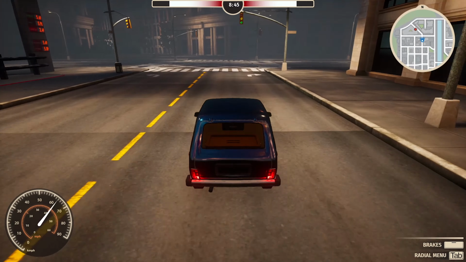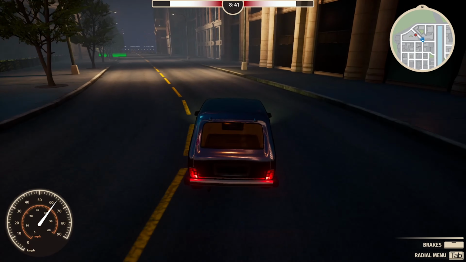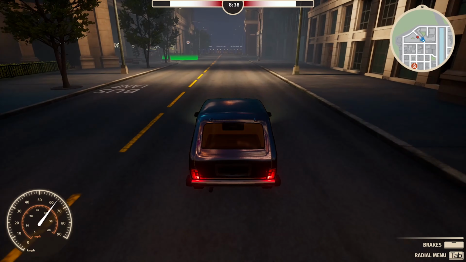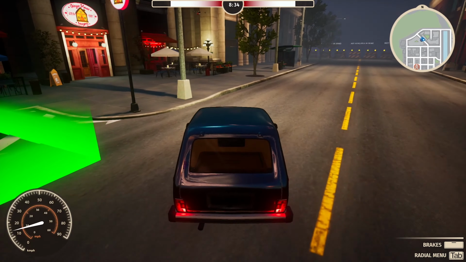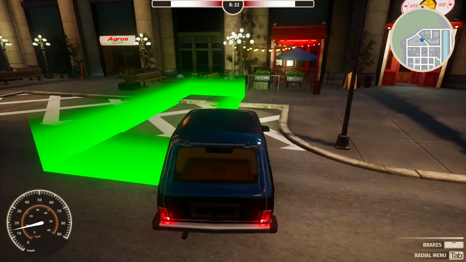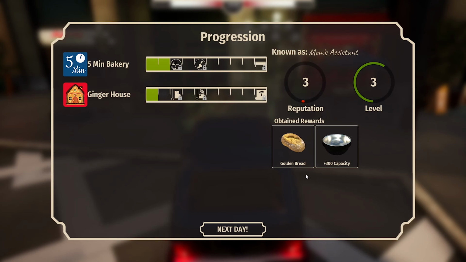Yeah, so coming up here, I don't know, is that green or is that red? I can't tell. It was green and yellow, so I think it was green. Maybe it was yellow, I don't know. Alright. Make our delivery. Done. So golden bread and a plus 300 capacity again.